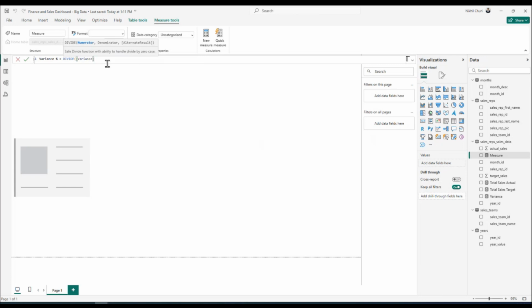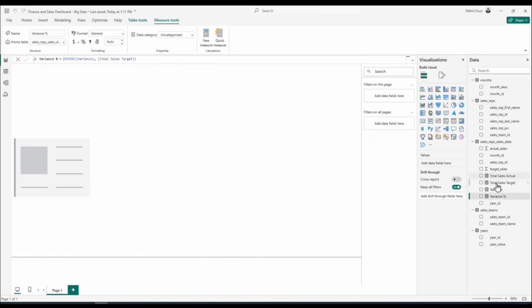I'm going to select this variance calculated field and comma, divide by what, so that is the total sales target. So I'll start typing TARGET. When I do that, it will show me what options are available within either these tables or the new variables I created. So total sales target, I'm going to select that. I will close out the bracket, no underline, meaning my DAX formula function is correct. I'm going to commit. Awesome.